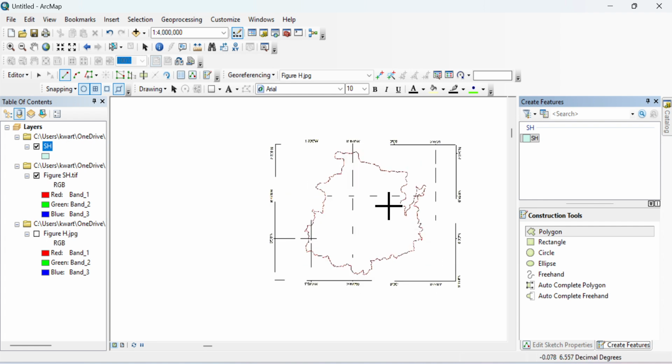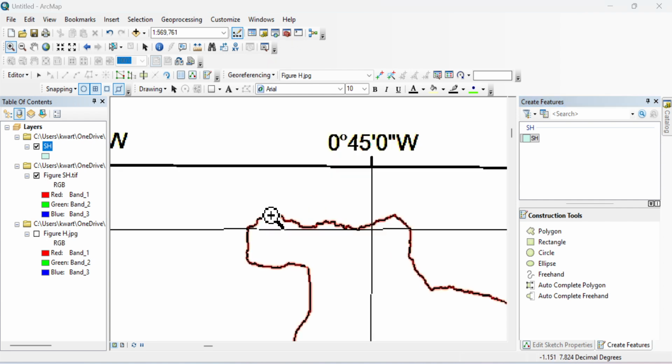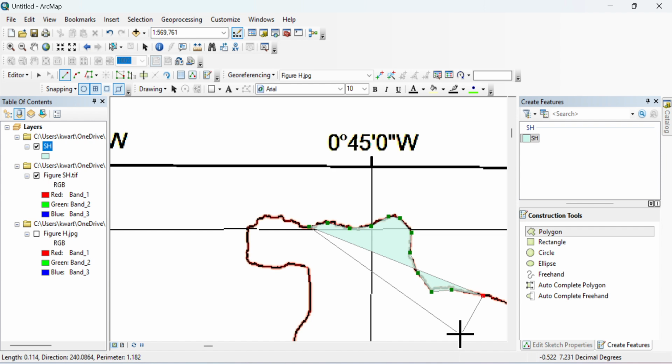With the digitizing, what we mean is that you have to click on each portion. So I'm going to select this polygon, then I can start. Click here, then you move your mouse. Click here, you move your mouse. Click here, just like that. Since this is for tutorial's sake, I'm not really going to perfect this, but for your work and exams or whatever you'll be doing, you have to make sure this is accurate.